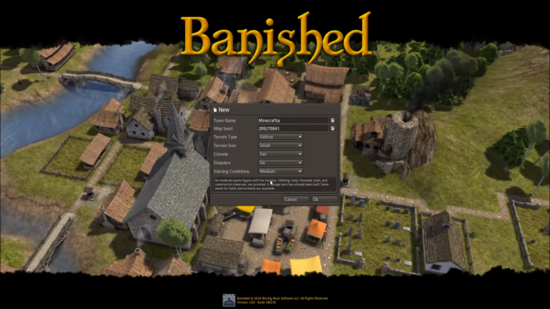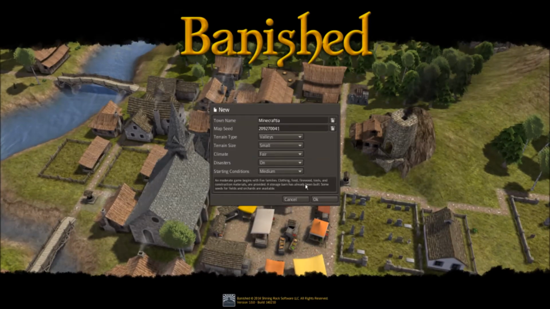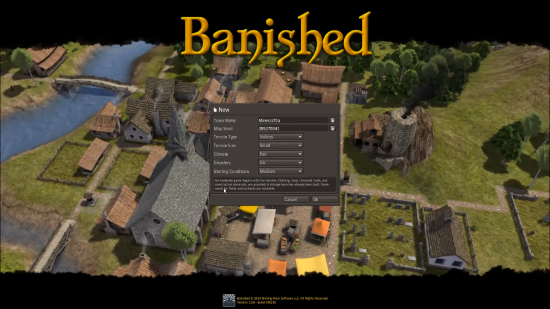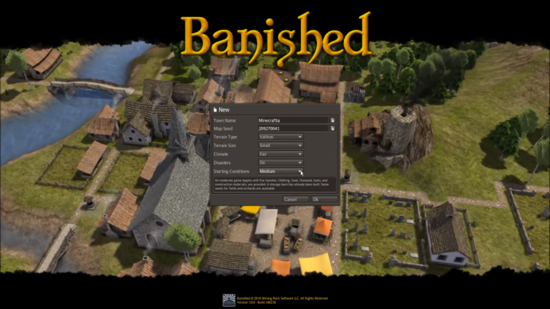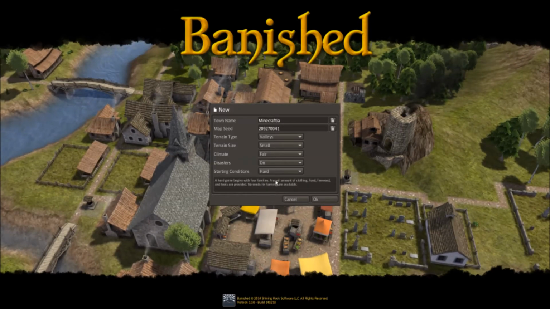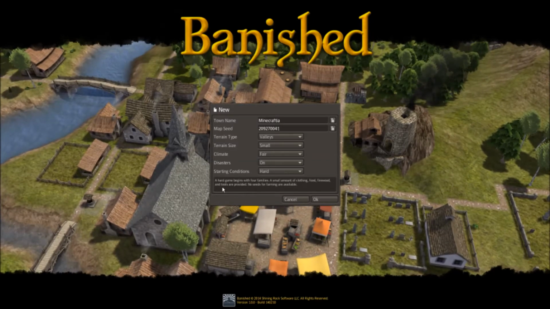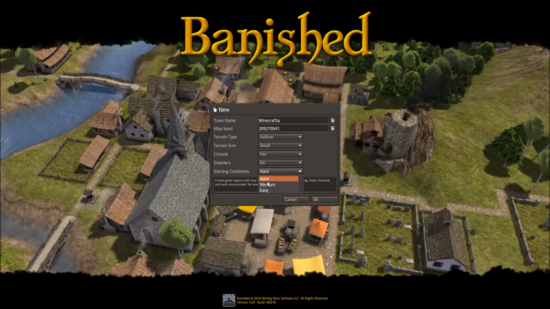On medium, you get 5 families. You get clothing, food, firewood, tools, and construction materials. Pretty standard amount. You get a storage barn. It says some seeds for fields and orchards are available, but I haven't seen any, so I have to make sure and check. And on hard, you only get 4 families, so it's not very many workers. You only get a little bit of clothing, food, firewood, and tools, and you get no seeds. Although I haven't seen any seeds even on medium, I'm going to stick with medium.